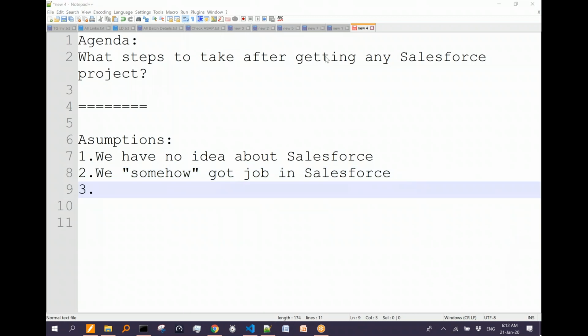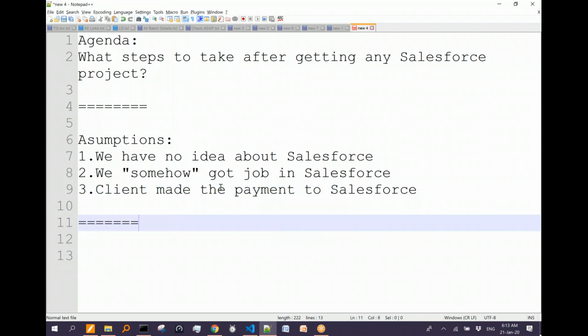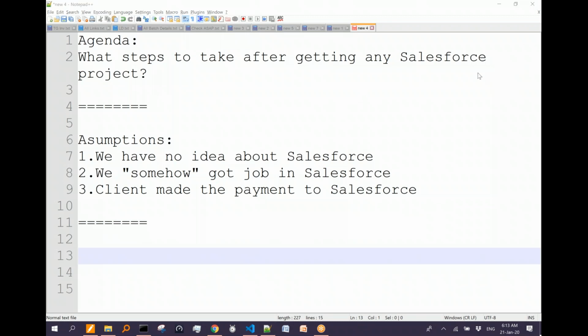And third, we are going to assume the client made the payment to Salesforce. These three things we are going to assume. Please note this important thing. Now let's begin and start the journey.